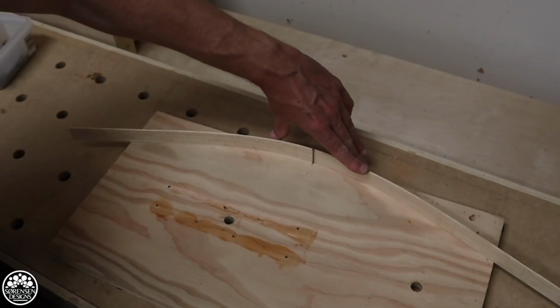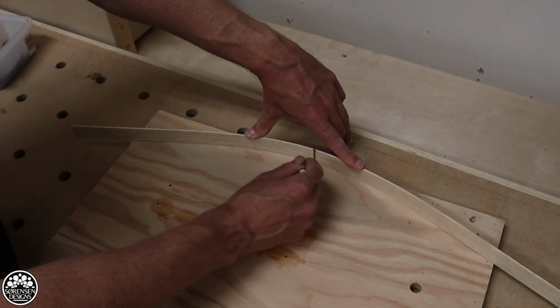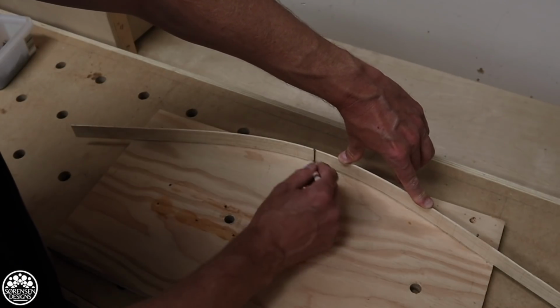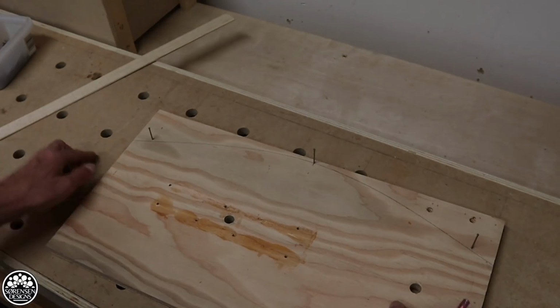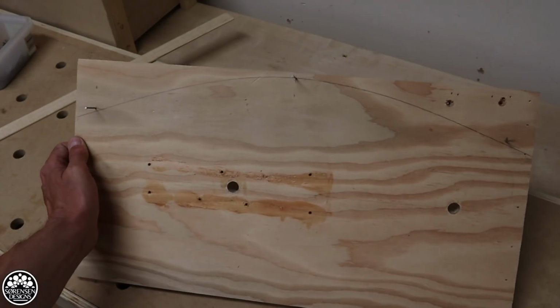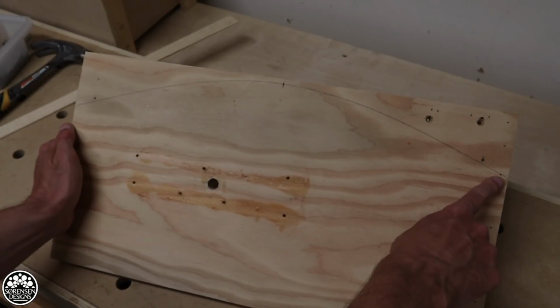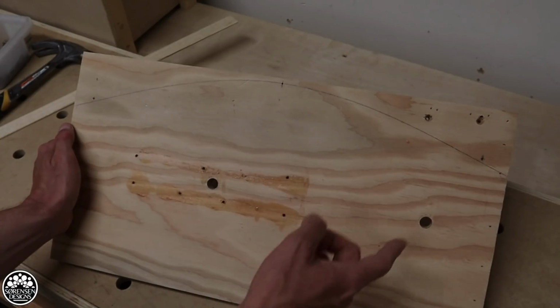I just simply put it in position, draw a line on either side of the center nail. And when I take it off, I've got the perfect arc. Now I'm ready to cut this as a pattern template, and I can use this to copy this shape over and over again.